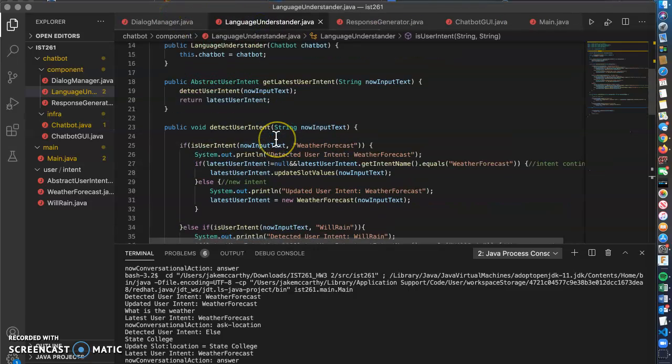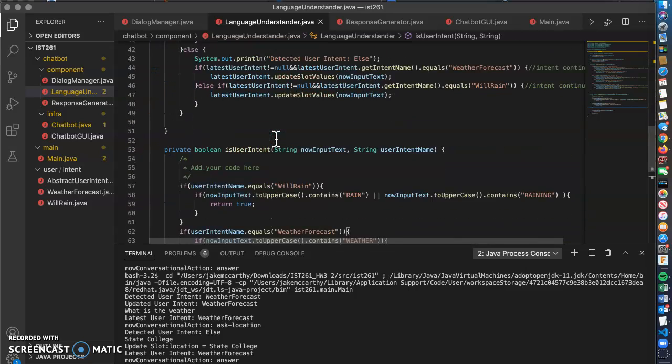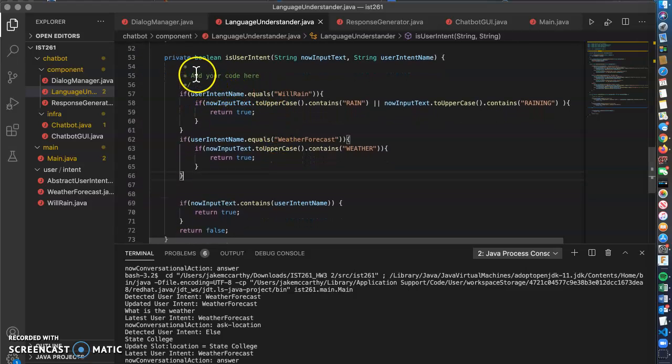In the language understander, I have added this code here with a couple if statements, basically saying if the intent equals will rain, these few keywords will be shown in the user's input.